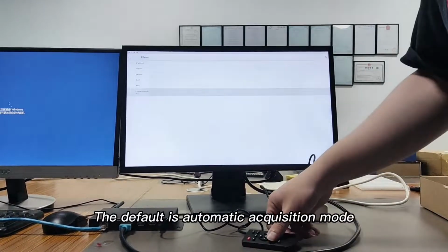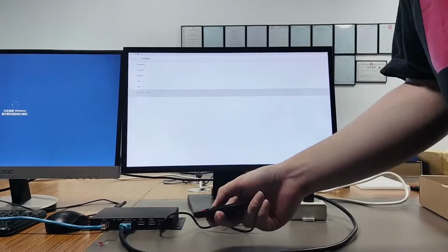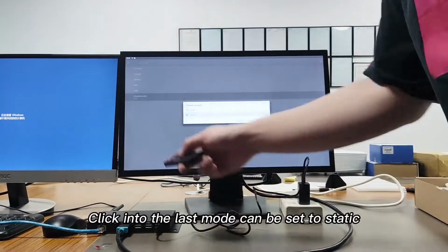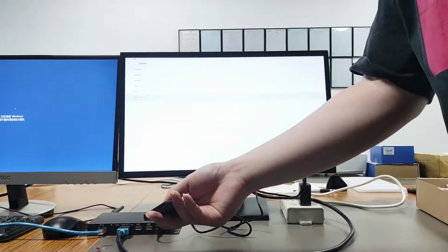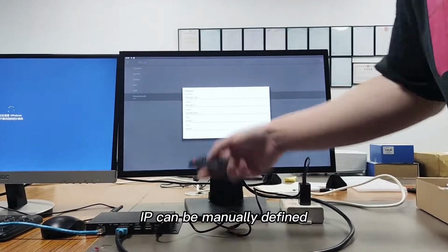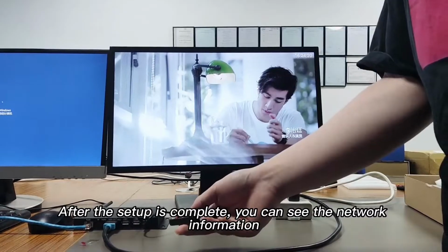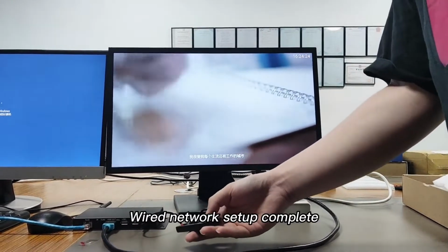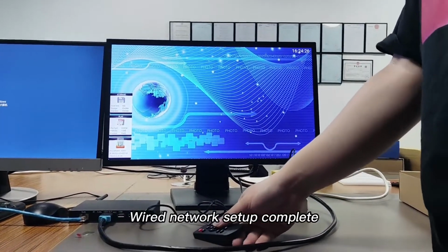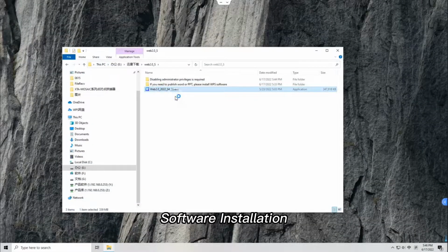The default is Automatic Acquisition Mode. Click into the last mode, which can be set to static. IP can be manually defined. After the setup is complete, you can see the network information. Wired network setup complete.